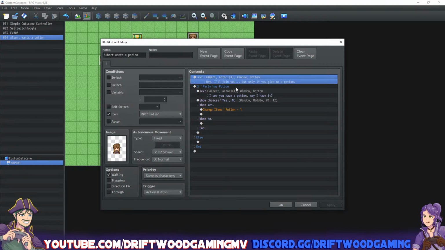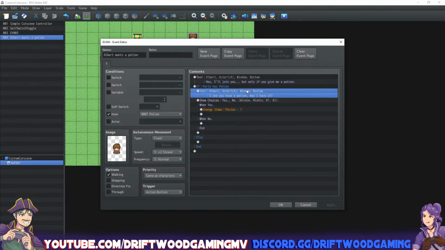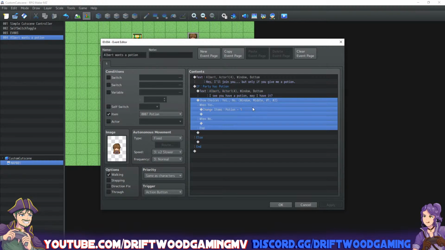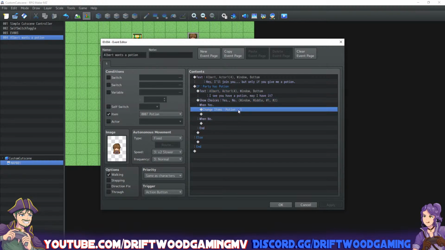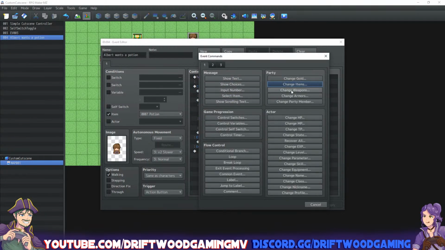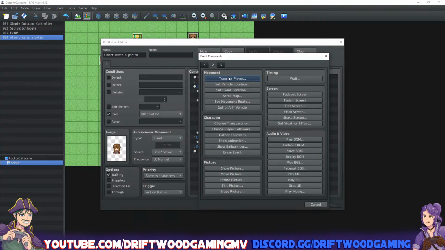And so we know that the player has a potion. And if they do, we're going to have Albert say, can I have it? And prompt the player with a choice. If they say yes, then they lose the potion, but they're going to gain the actor. So you can add actors to your party. So let's find that one. I believe it is somewhere in here. Maybe it's page 2.